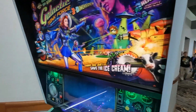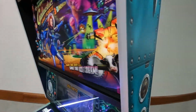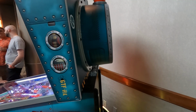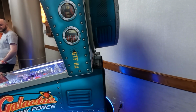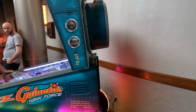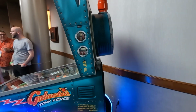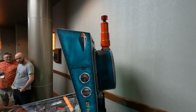The back glass is actually in 3D, which is really cool. I know some people were talking about the tank turret and how it wouldn't sit flush up against the wall, which they're absolutely correct. It looks like it pops out about 6 inches past the back of the machine. And that does light up during gameplay.